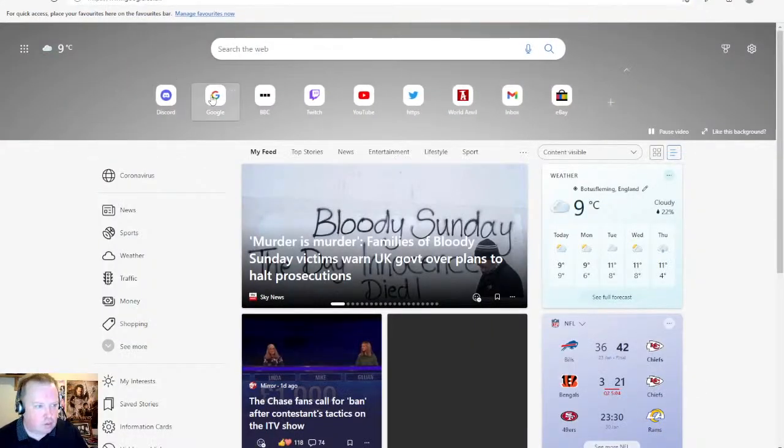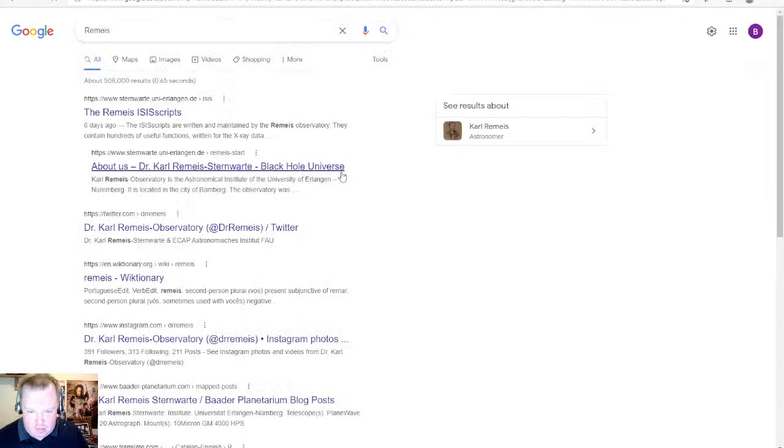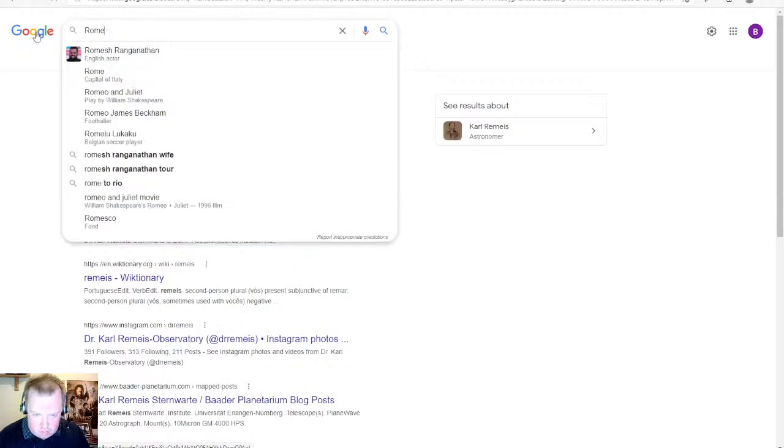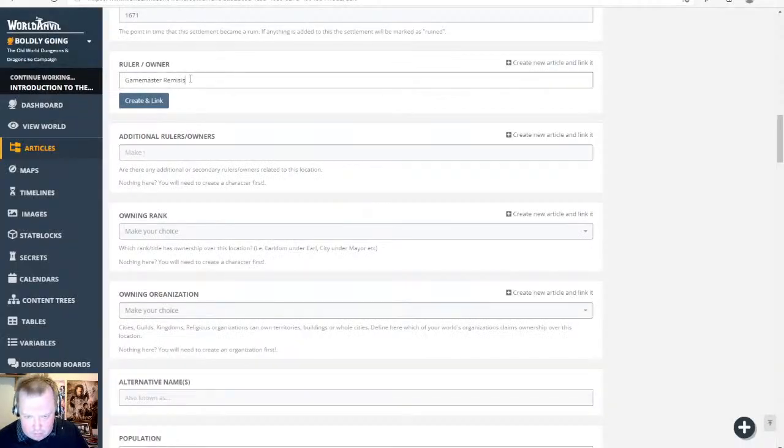How do you spell Remus? And if the players want to jump to conclusions and think that's to do with Romulus and Remus, they are more than welcome to. There it is, that's a spread. I'm not completely miles off.